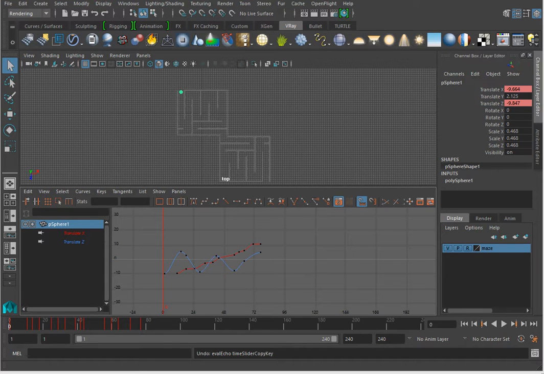Ethan asked a very good question, and he wanted to know how to copy and paste animation from one part of a tail to another. As an artist, it's not really good practice to do this because you can much more easily just do the pose again and do the keyframe. So I don't advise doing this, but it can be done.